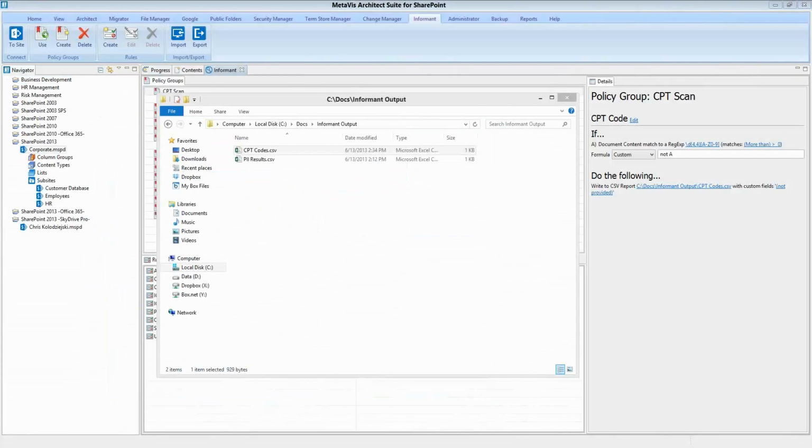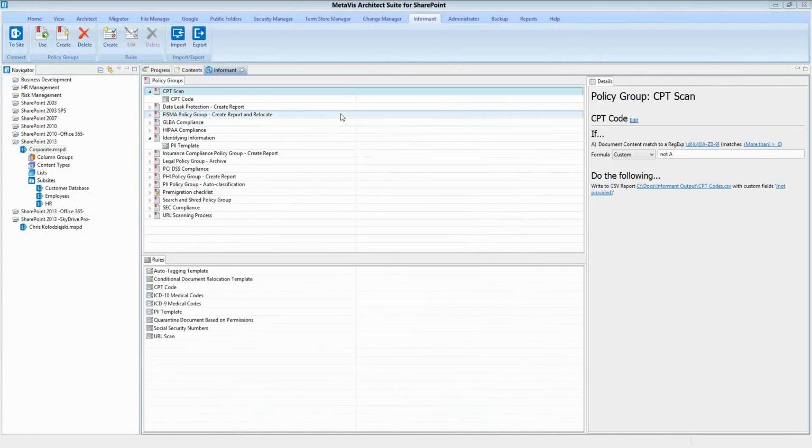Okay, so that's as simple as it can be. It has a 5-minute install, no server-side controls, completely client-based, so it does work with on-premise or cloud-based solutions. It has many predefined rules built in that you can get up and scanning within minutes. Or if you want to do something a little bit more sophisticated, you have the regular expression and other pre-built-in conditions and actions that will help you identify your content.